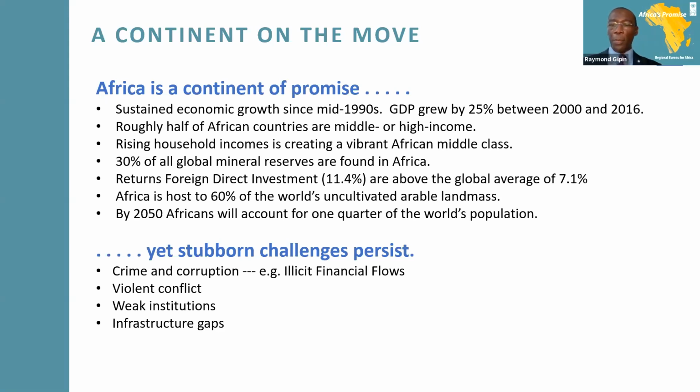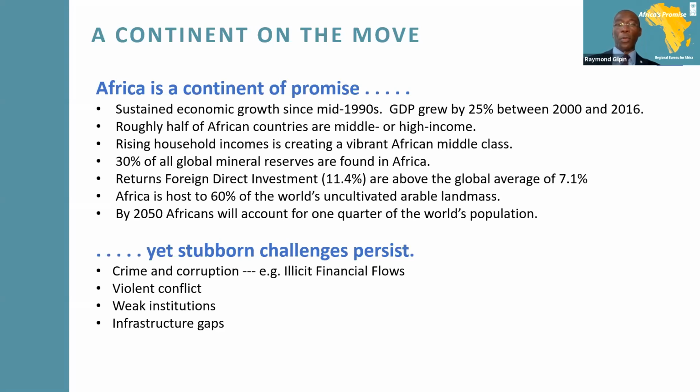Contrary to a lot of popular notions, roughly half of Africa's countries are either middle or high income. The rising household incomes over the last couple of decades is creating a vibrant middle class across the continent. As far as natural resource endowment is concerned, 30% of all global mineral reserves are found on the continent. And it is no surprise that we're seeing returns on foreign direct investment in Africa being above the global average.